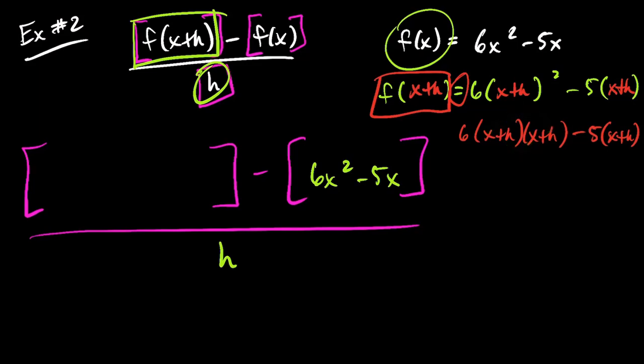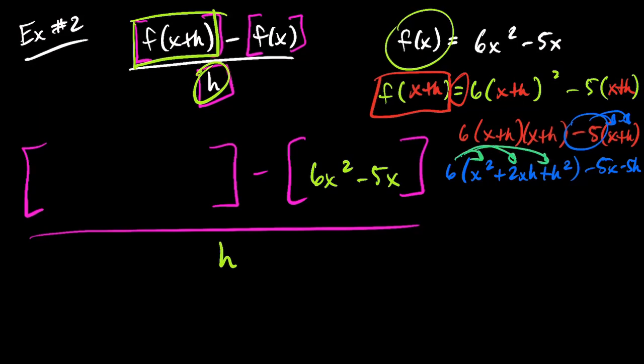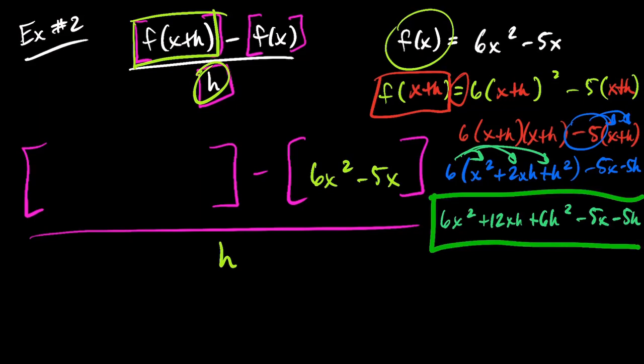That's right. Very good. So I'm going to rewrite this as 6 times the x squared plus 2 xh's plus an h squared. And then I'm going to go ahead and distribute this -5 to get that step over with. And get that. And then I will also take and distribute what? The 6. Very good. So then that is just going to make all of these 6 times bigger. So I will get 6x squareds plus 12xh's plus 6h squareds minus the 5x minus the 5h. And is there any other cleaning up, combining of like terms like you said before that I can do to that one?